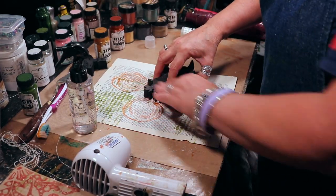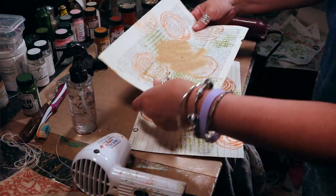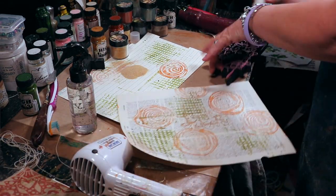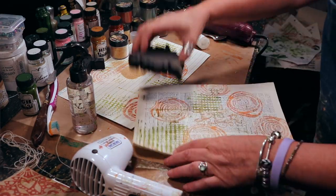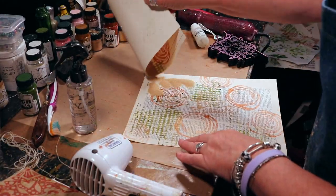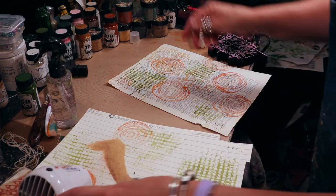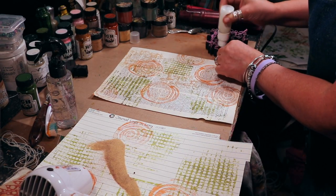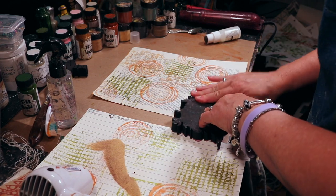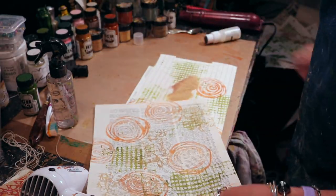Here you'll see that I'm using Ranger's Emboss It Dabber onto the Writer's Block ArtFoamies stamp. And I pulled out a tub of Seth Apter's Baked Texture Ancient Amber because I wanted to see how the ArtFoamies would hold up to embossing. And can I tell you, it was awesome. So I'm just randomly stamping once again. And I did keep the embossing only onto paper items. I didn't try to heat emboss on any of the fabrics because I just felt that would be a nightmare. So you can see I'm just continuing to add the Emboss It ink onto the Writer's Block ArtFoamies. And after I get this whole process done, I heat set it and it looked fabulous.